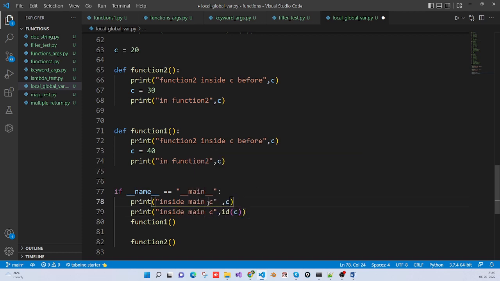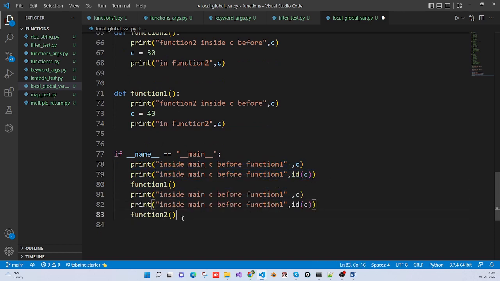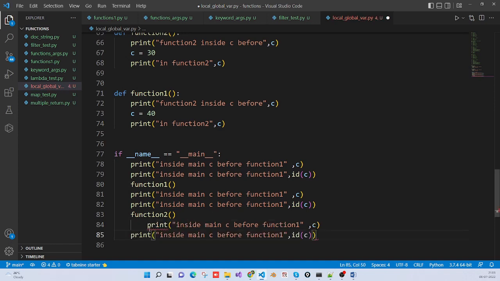And here also I will write before function 1. Before function 1, control C, control V.